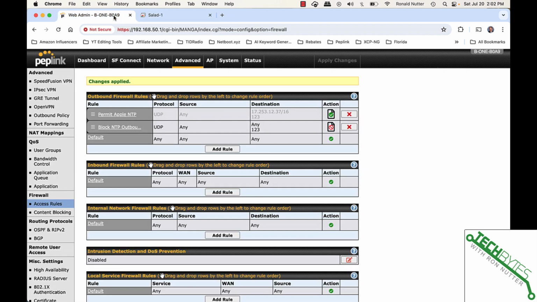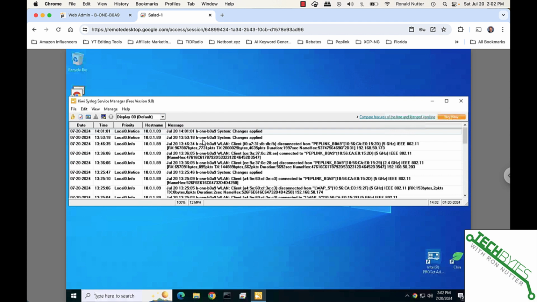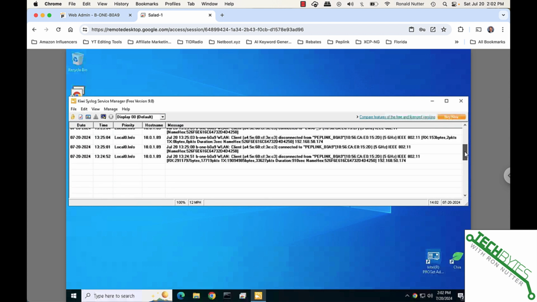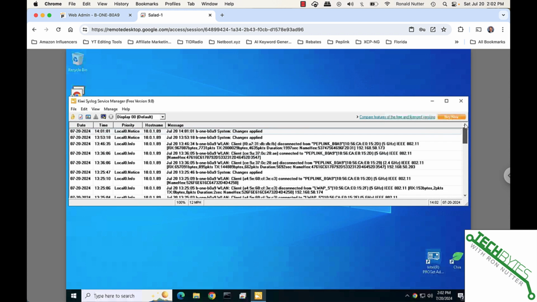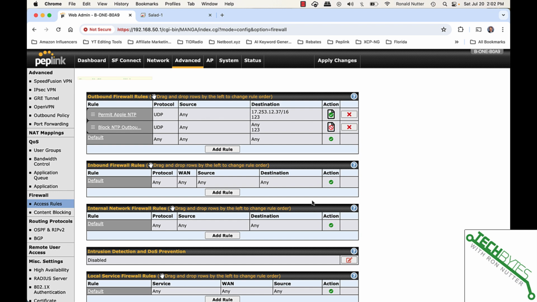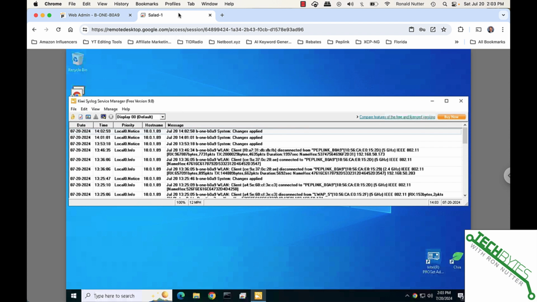And let's see, let's go back here and we will re-enable that rule. And well, actually, before we do, we'll go back here to one thing, and we'll go down here. We should have a rule hit, and not yet, because the Apple device only checks about every 15 minutes. So we'll just go ahead and re-enable the rule. We'll click save, confirm, and it's applying changes. And then once we get that done, then we can shift over here to Syslog.